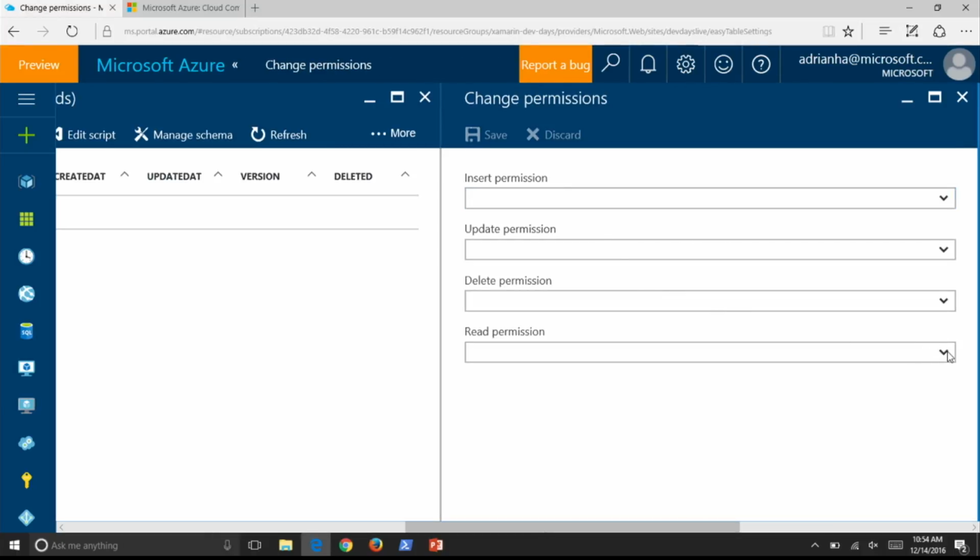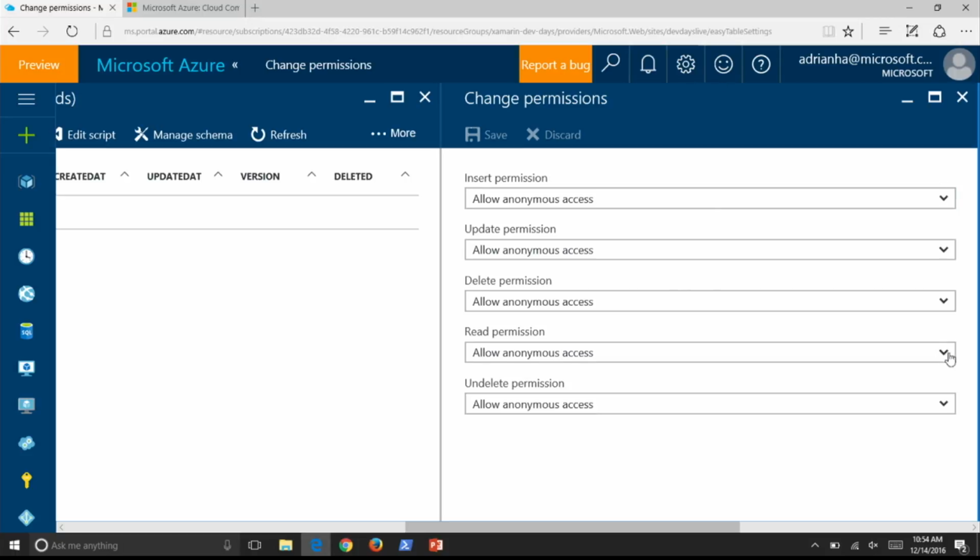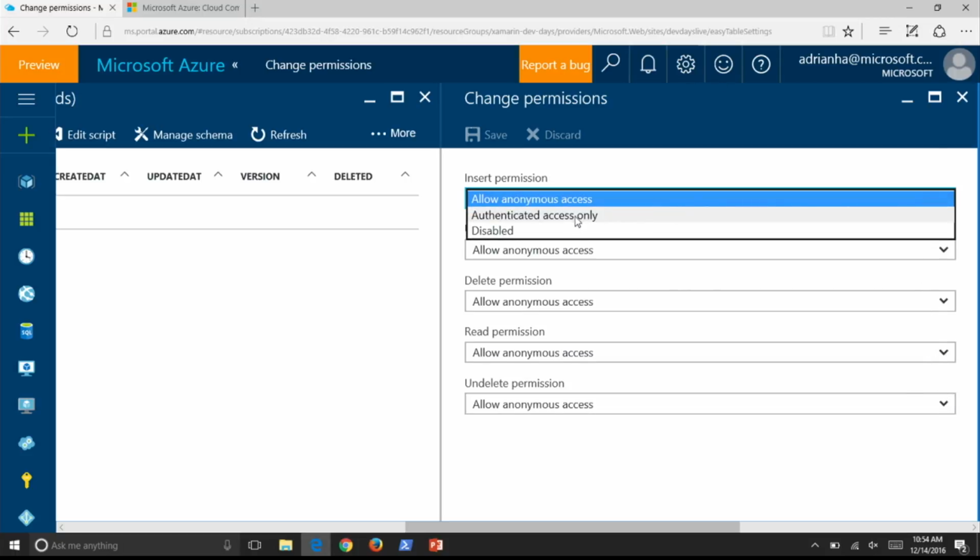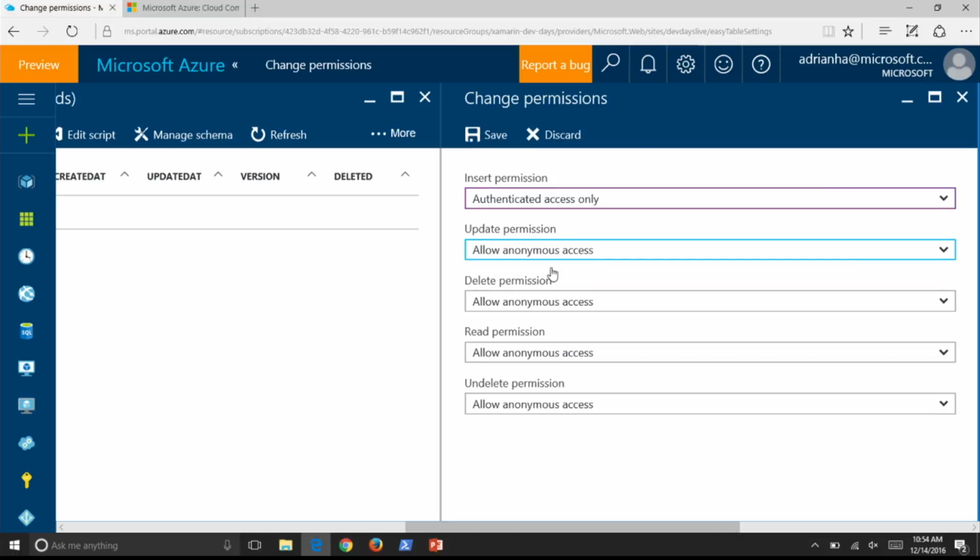and I can say, there we go. Right now it's all allow anonymous access. But I can go authenticated access only, and just go all the way down the list. And you can see you can actually have permissions based on individual operations.